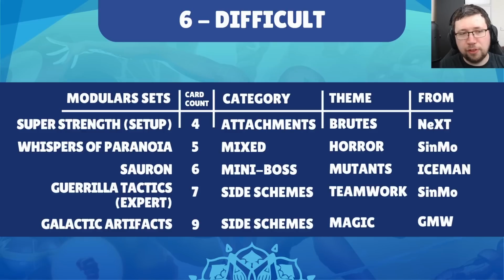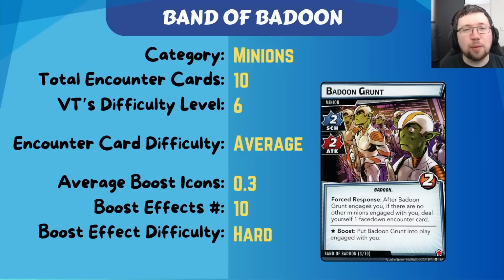I didn't know what to put for the theme for Super Strength, but really I think this fits anybody who is pretty strong, or anybody who could feasibly become super strong. Anyone who uses tech, even, let's say Claw, I'm sure he could have tech to boost up his physical strength, and it will make a lot of sense there as well. So that fits a lot of characters. Next up, we have Band of Badoon.